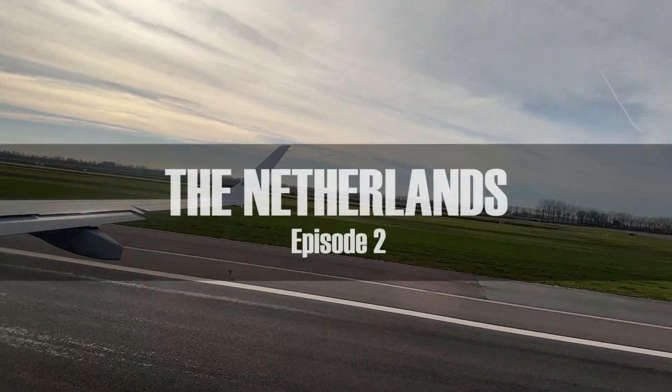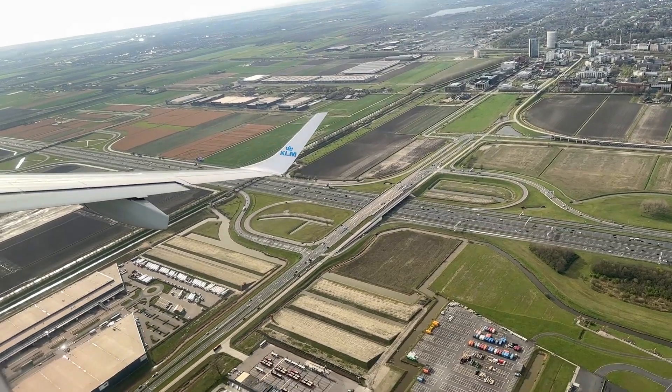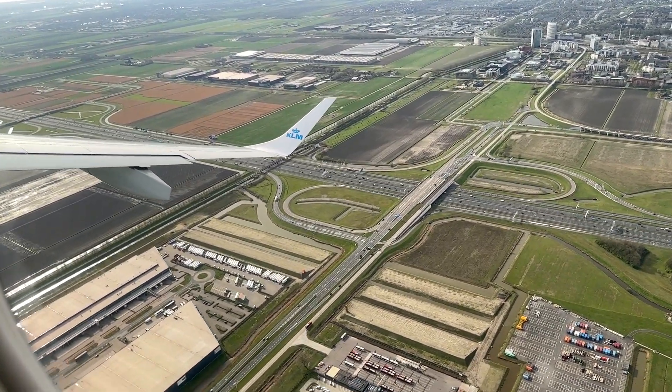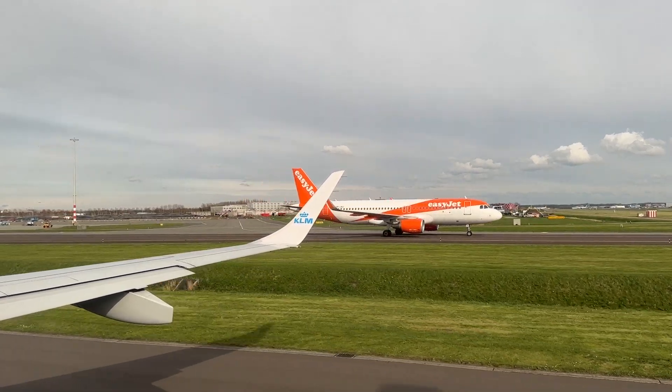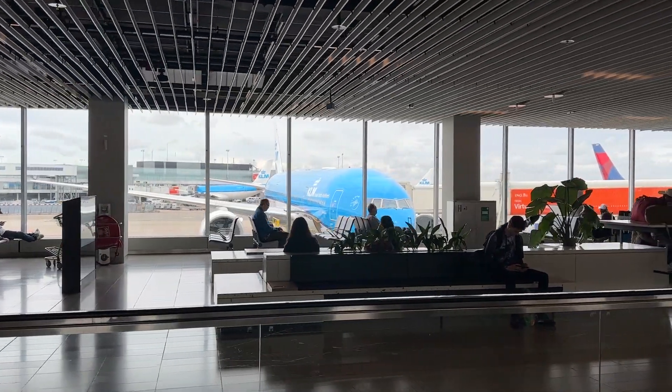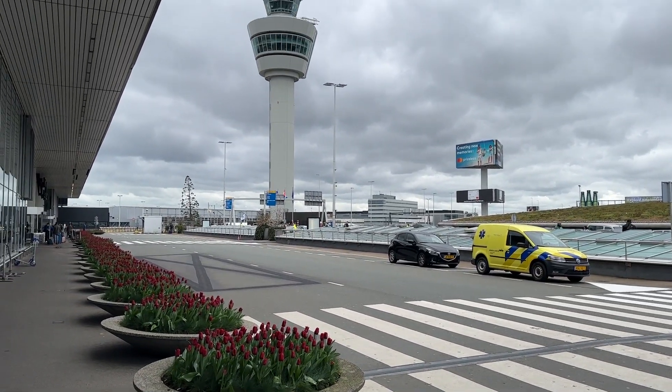What do you do if you have only three hours in Amsterdam? You could view the old houses, get a boat around the canals, buy some tulips, visit the infamous red light district, or frequent a coffee shop. But what if you don't want to do any of these things — what can you do?